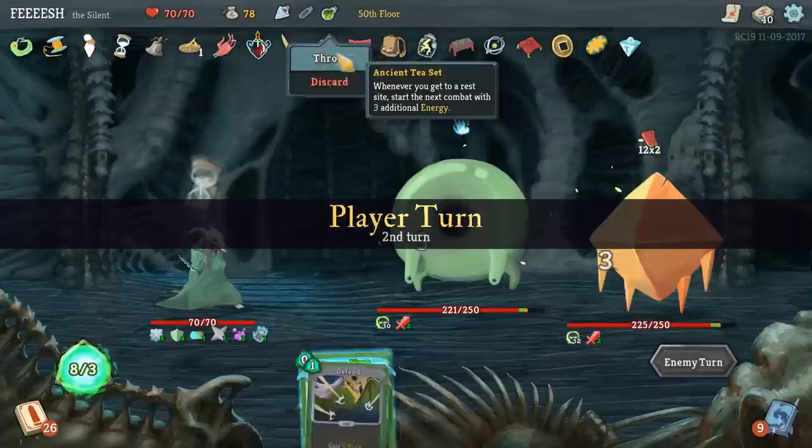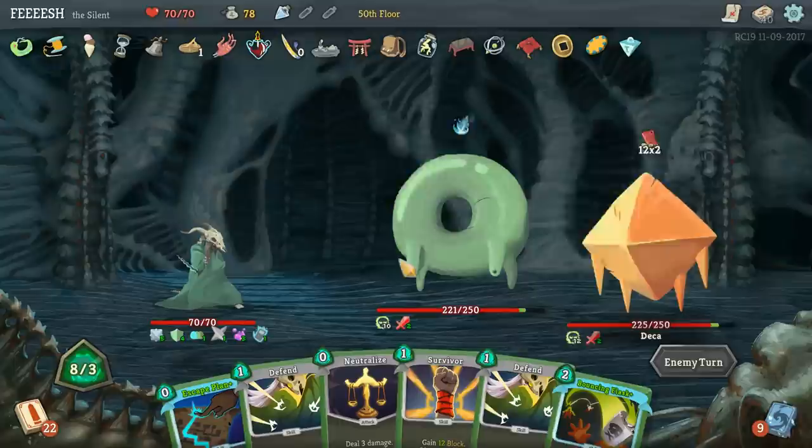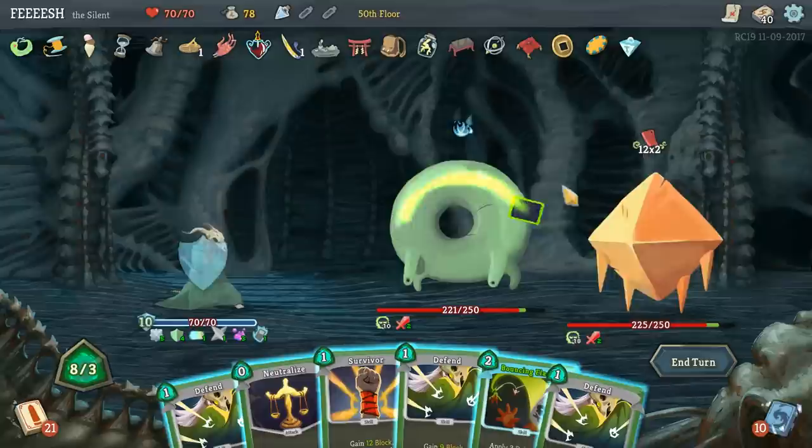Okay, so I'm gonna... This guy seems to be the attacker. So what do we want to get rid of? Honestly, I'll gladly get rid of Shiv. It's not that helpful. Alright, so let's do Escape Plan. Which works out great for me. Reduce his damage down.